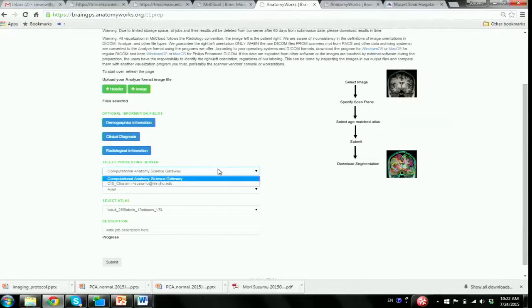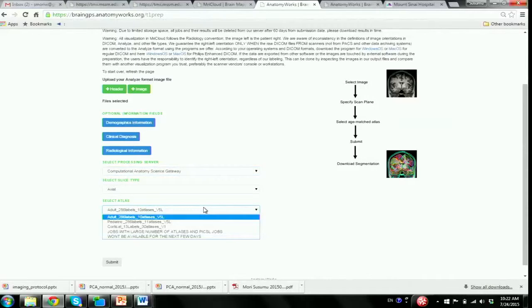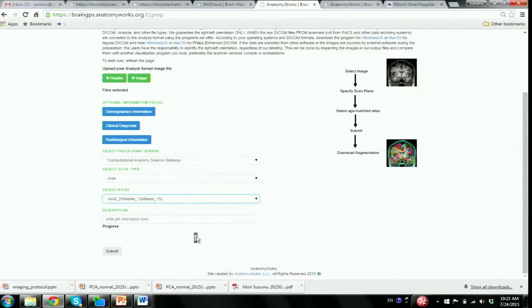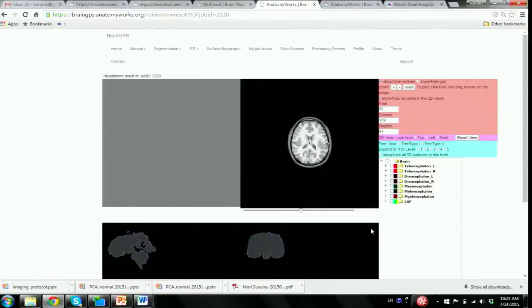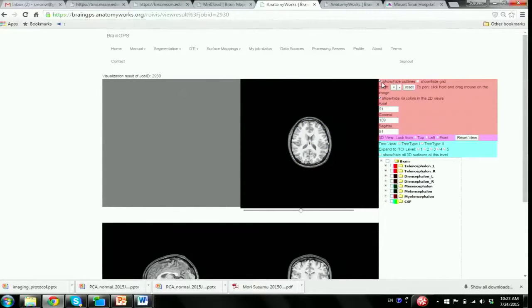And then there's a choice of a computer you want to use. The first one is San Diego Gordon. Soon, Texas Stampede is available. This is our computer at Johns Hopkins. And the Atlas set, we have adult Atlas and pediatric Atlas. The latest Atlas caused a problem in the Gordon computer, so now it's disabled, but I hope it's going to come back soon. And then we can submit the data. You can monitor the progress, and once it's done, you get a blue light on, and you can see the result. And this is the data you submitted.